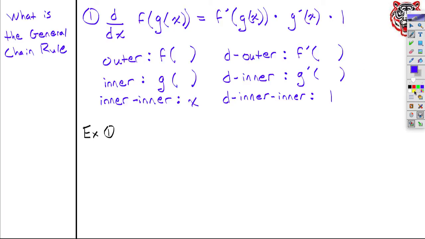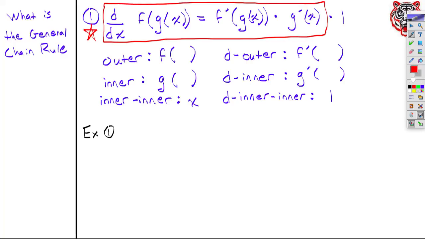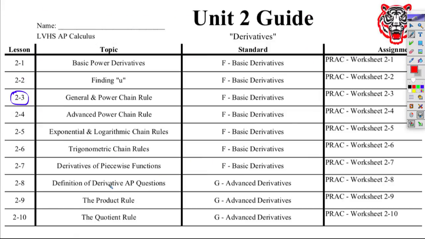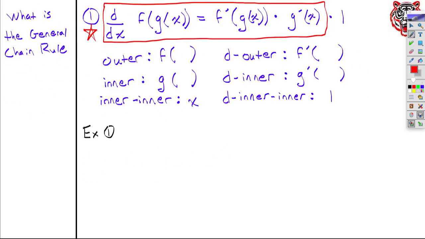Oh, great question. Since you asked, it's this thing that I just starred. I guess the 1 should really be a star. It's this thing, and it's a formula that you have to memorize. And there's actually not that much memorization in this class because I will drill it into us so much that it'll just come naturally, hopefully. There are a few formulas that you will have to memorize, like I think we'll eventually learn our first formula that we'll have to full-on memorize by lesson 9 and 10. Those two you're just going to have to memorize because you don't use them that often.